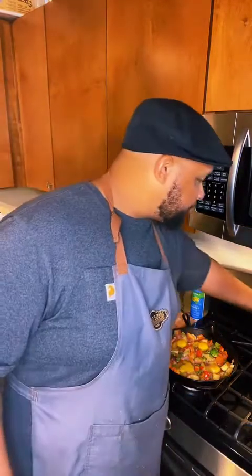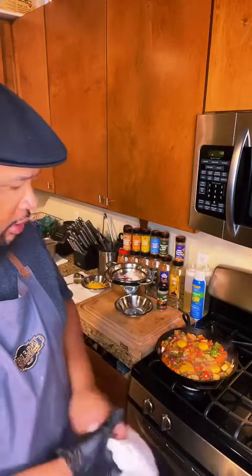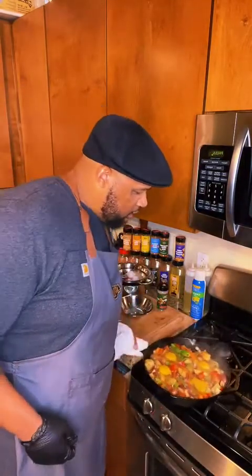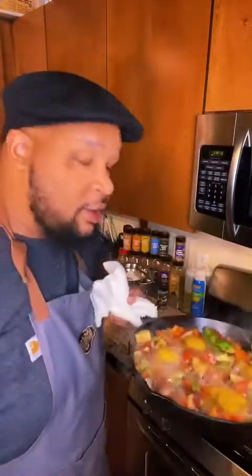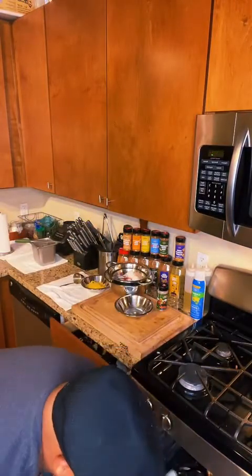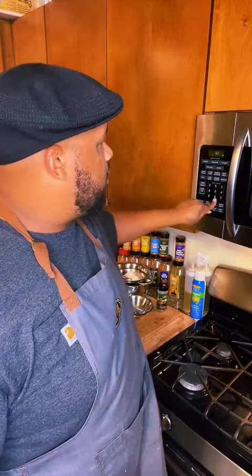I got my oven at 400. I'm gonna put this in here. I'm gonna let y'all see it before I put it in. Oh, that thing heavy, heavy, heavy, heavy. Put it right in the oven, 10 minutes. I'll see you in 10 minutes. Put a timer, because I know I'm gonna forget that it's even in there. And then I'm gonna show you how we're gonna upgrade that from that to this.